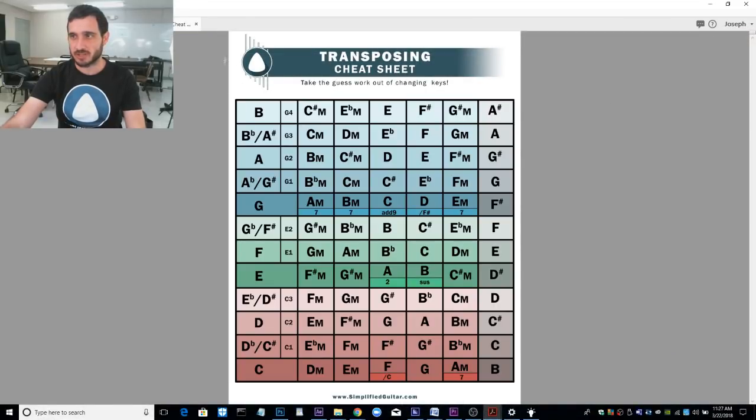So here's the new Transposing Cheat Sheet, and I set it up to where it's visually more understandable.